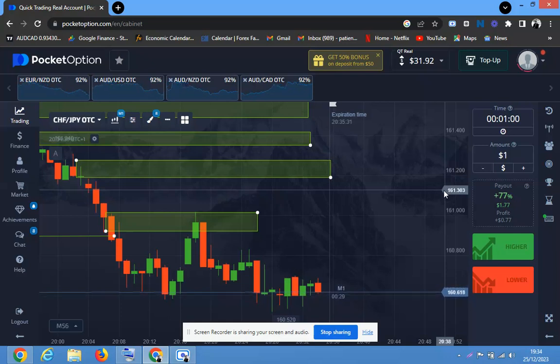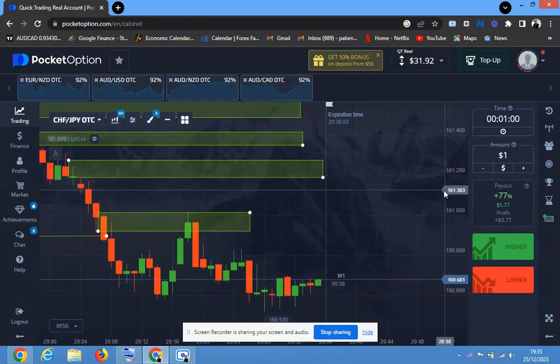Okay, if you enter a trade and you lost, consider finding the reason why you lost the trade. Then take action in your next trade and be careful on your next trade. But if you don't take action or you are not careful on your next trade, you might end up blowing the account. So wait patiently. Patience is all you need to make profit in binary option.